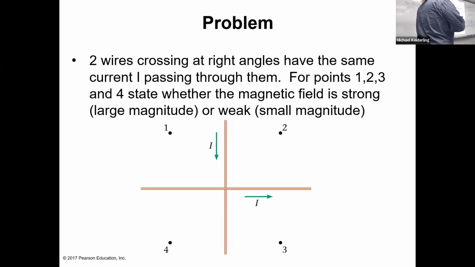I will draw in, so we can think about the magnetic field of each of these. So let's just go through it. Do you think the magnetic field at point 1 is strong or weak? That is correct. How about point 2? Is it like comparing to the other two? Well, 3 would be the strongest, and 4 would probably be second. They would be like 3 and 4 would be stronger, and 1 and 2 would be weaker. That's not correct. So let me show you how it will work.